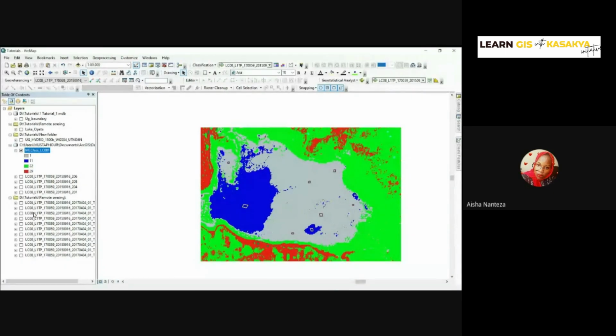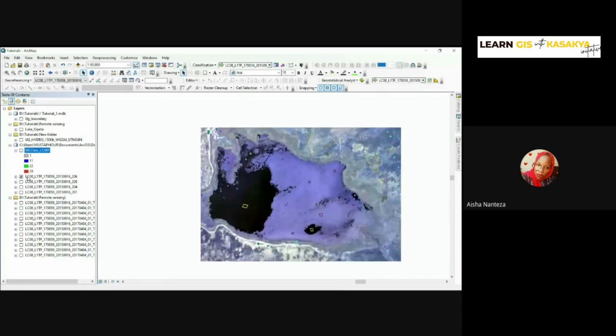What we do next is to assess how accurate our classification was. Are we accurate? Did we miss something? When you look at the old image, you see we have defined a boundary going around, and this is from the image.